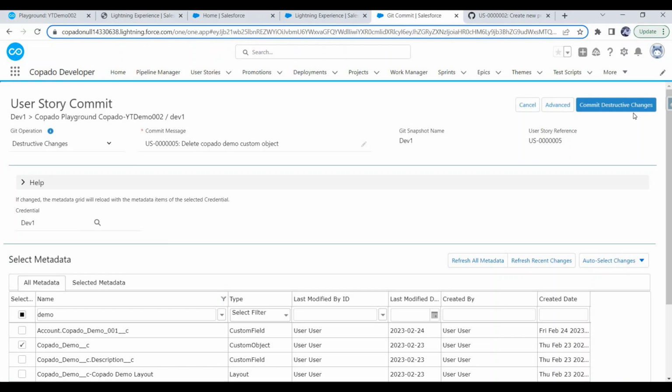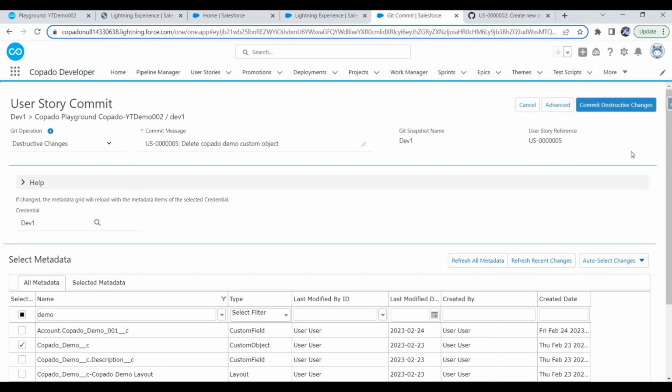And if the selected component is a nested component, which means it belongs to a parent, like custom fields, where a custom field is a child of a custom object, then if we are going to delete nested components, in that case COPADO will update the parent file to remove the deleted child reference. And if the selected component is referenced in other components, then those components will also get deleted. Like let's say you are deleting a custom object, then all the related components will also get deleted, like page layouts, record types, or any other metadata which is referenced to the selected components.